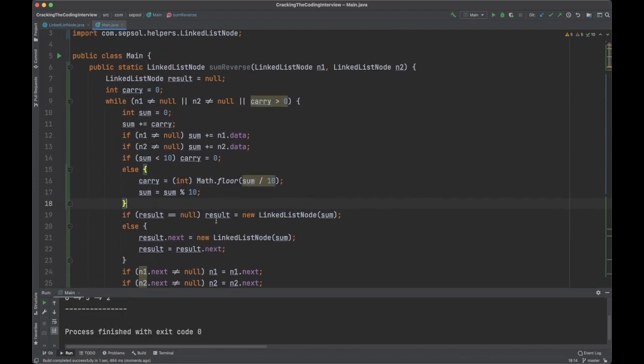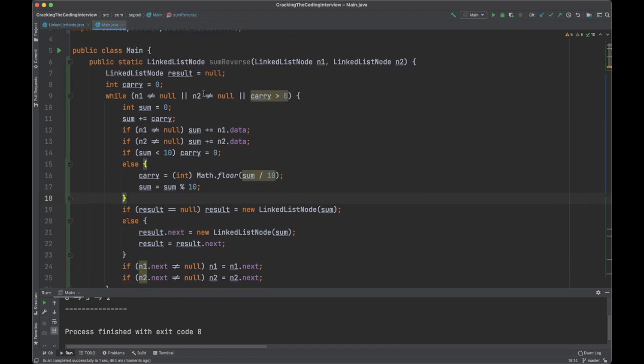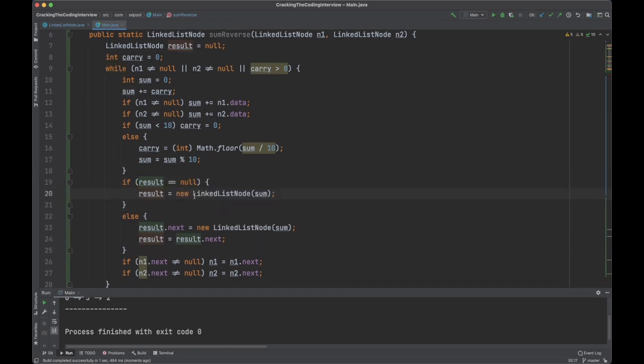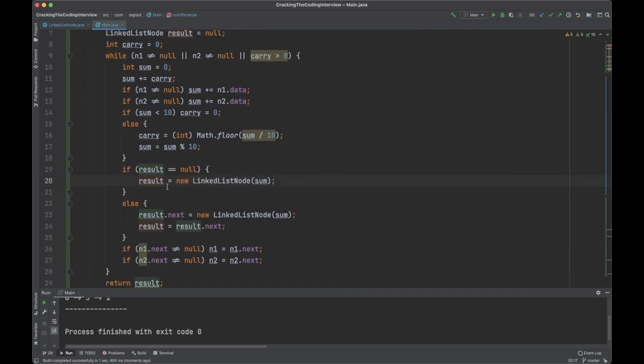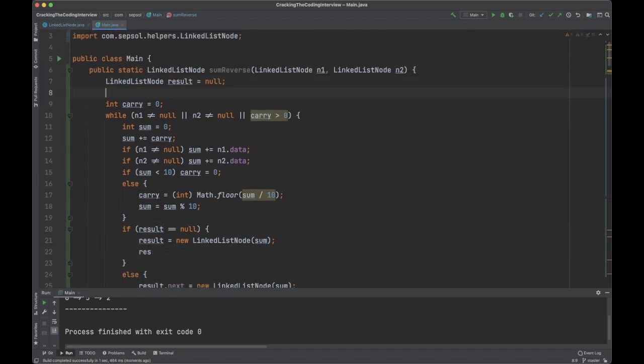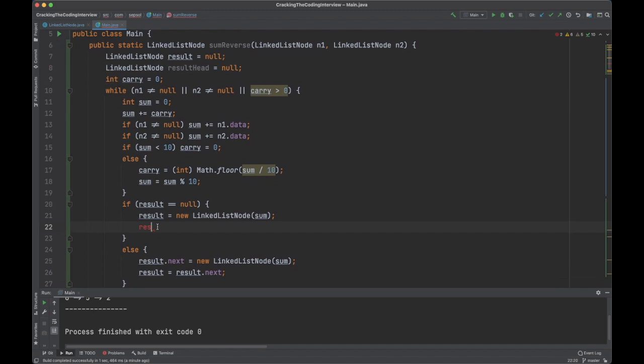Okay, so I just noticed another issue, and that is that we'll have to remember where the head of the result linked list is. So I think it's fair to say if result is null, then it is the first node. So I would create another linked list node called result head and set it to null as well, just to avoid any issues.